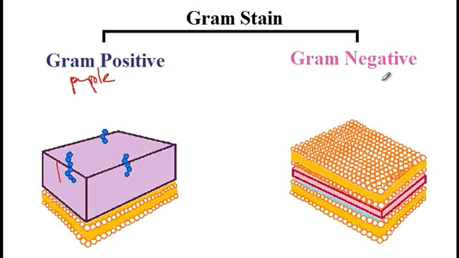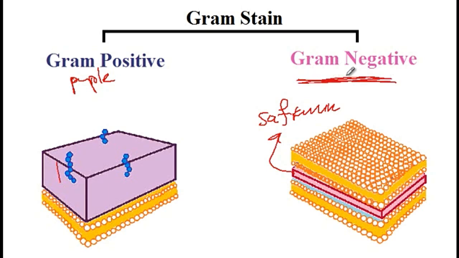While in gram-negative bacteria, since the peptidoglycan wall is so small, it cannot retain the purple crystals and will later on be stained with safranin, which has a pink color. So these bacteria will present with a pink color versus the purple color, which was presenting due to the crystal violet stain of the peptidoglycan. In any case, one main difference between gram-positive and gram-negative is the size of the peptidoglycan wall. In gram-positive, the peptidoglycan wall is very thick, versus in gram-negative it is thin.